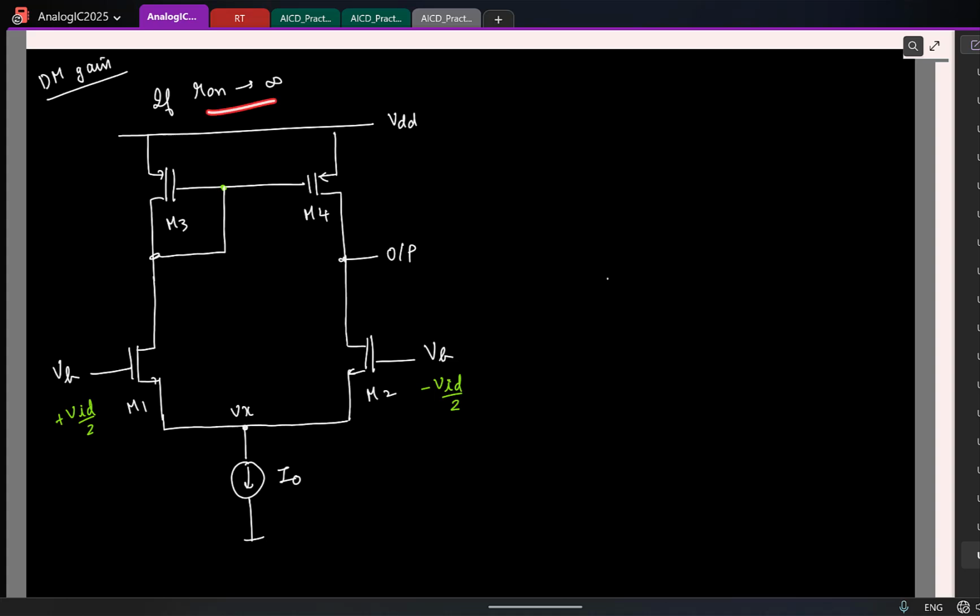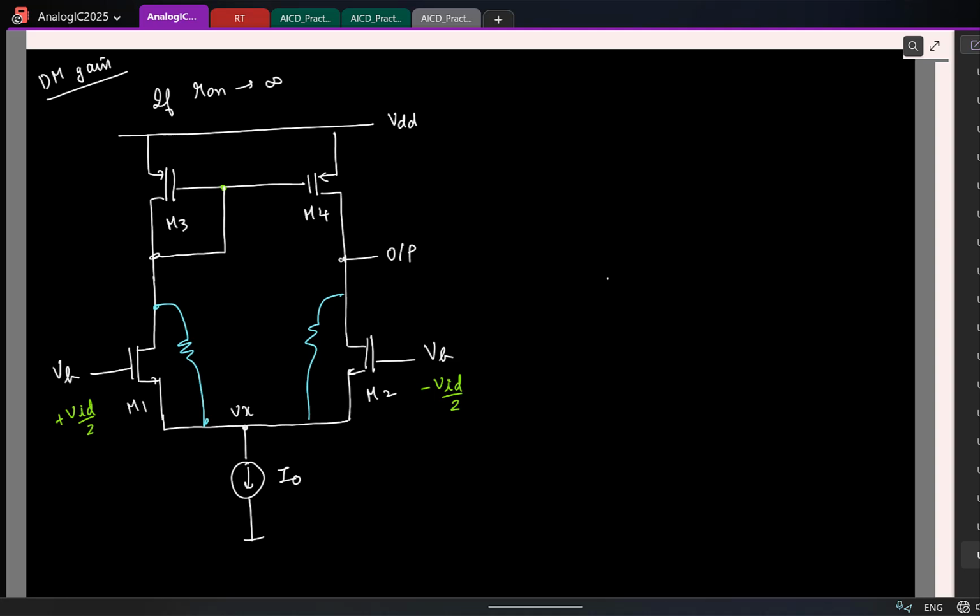If R0 of the NMOS is infinity, then remember R0 is connected from drain to source. Of course, you also have the current source, but the value of the current source itself doesn't depend on the drain voltage, correct? So I'll not consider that. So remember, it is the R0 of the transistor that is actually coupling the information from the drain to the source side, correct? Because the current source value depends only on VGS. So it is not coupling any information from the drain side to the source side, right?